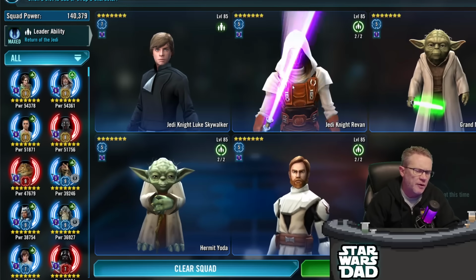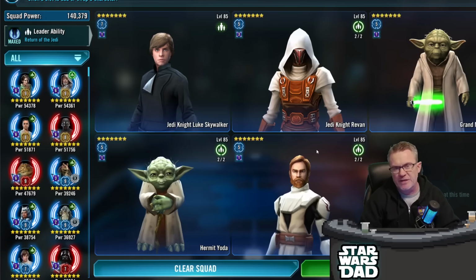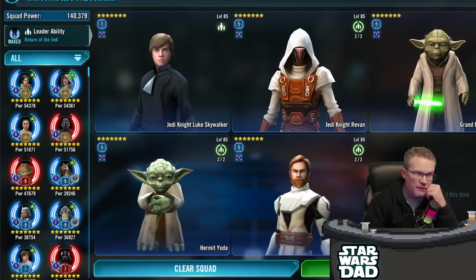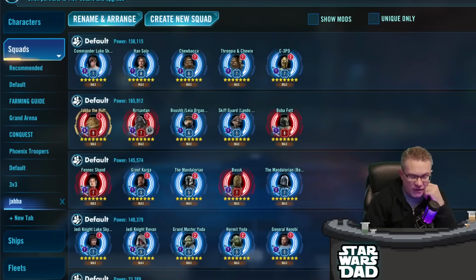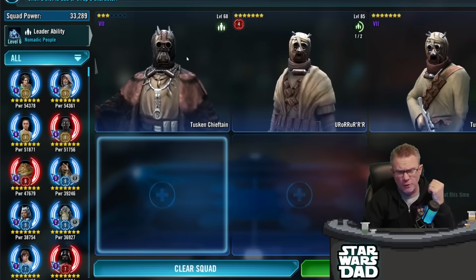Actually, I think I had Jolee Bindo in this slot, but with Jedi Knight Luke Skywalker in charge of a bunch of other Jedi on the team, as long as they're somewhat versatile, you can get through ground war all the way through challenge tier 3. He's the guy that lets you do challenge tier 3 of the ground war assault battle. I mix this team in here too.